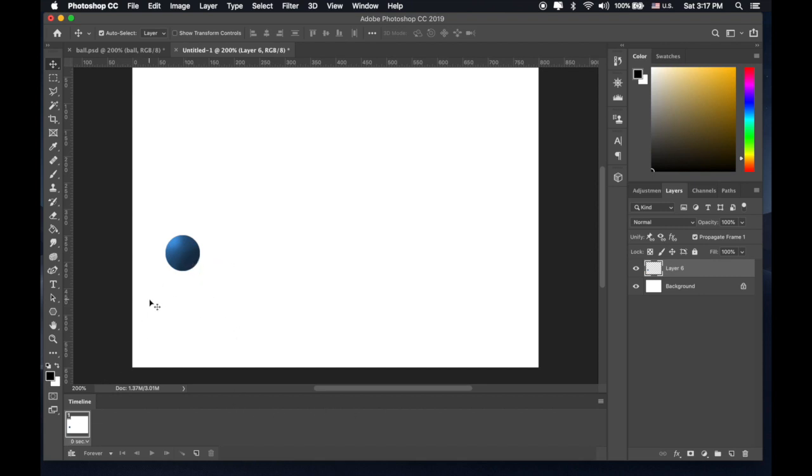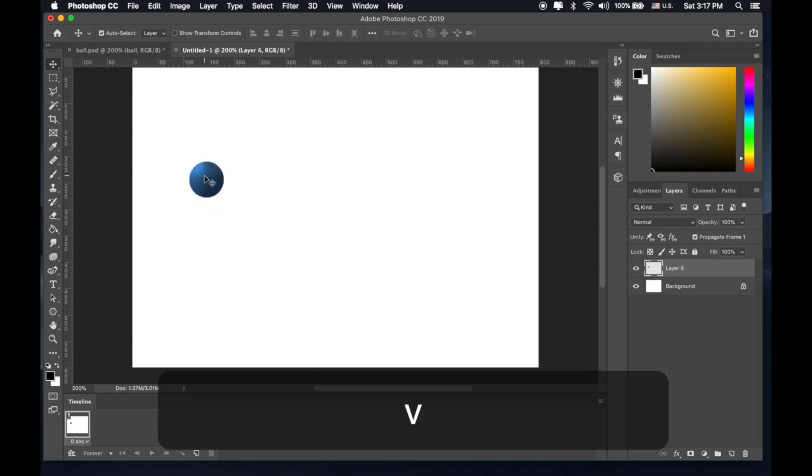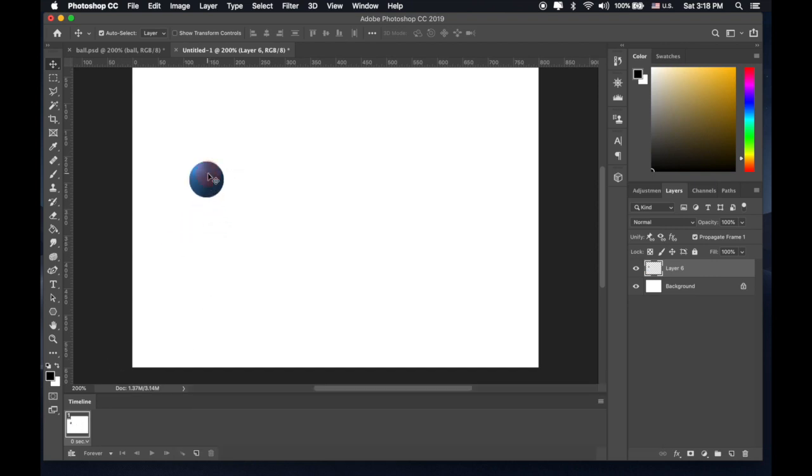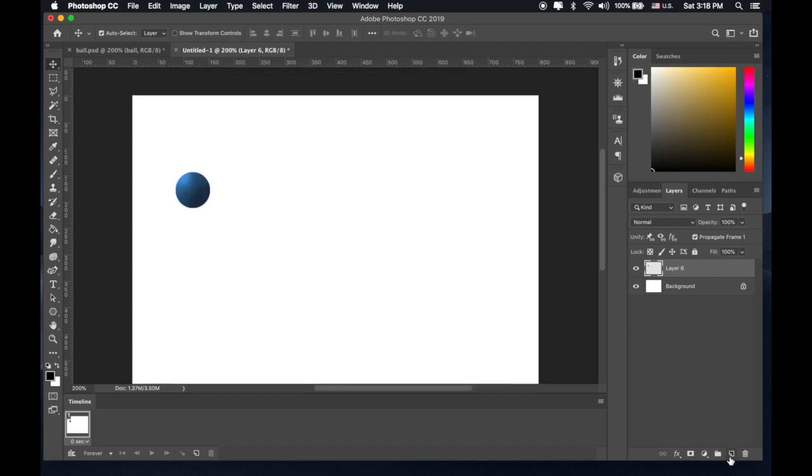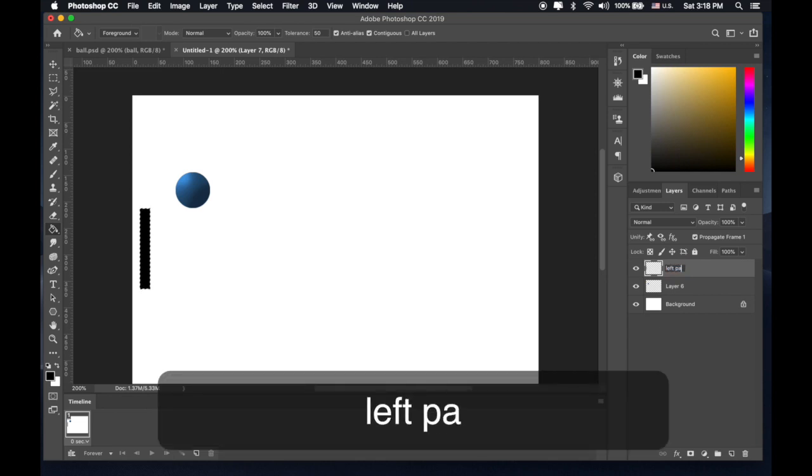So I have our first frame, and I can move this anywhere. Notice the thumbnail down here updates, right? Wherever I move this, that's where my first frame is going to be set. So we're going to play some Pong here. I'm going to build a couple of things. I'm going to create a new layer, and I'm going to create a paddle, and I'll fill this in with black, and I'll just call this left paddle.